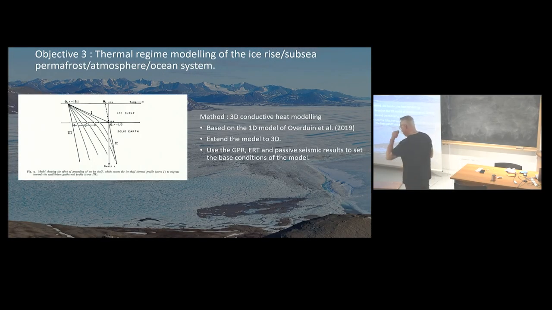Then we know the boundaries, we know the geometry, we have a time for formation of the ice rise. We use a numerical model, we use current climatic conditions. This summer we're installing a thermistor cable in the ice rise. We monitor temperature for 1 to 2 years. And then we run the numerical model over 1,000 years to see how deep and how wide the permafrost extended in the seabed. So we'll be starting with a 1D model from the Alfred Wegener Institute. And then we intend to go 3D because we want to see the lateral extent.